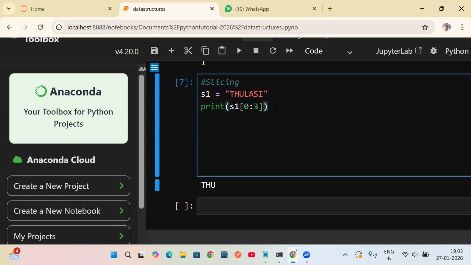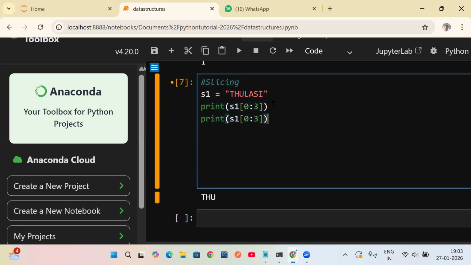This is a very fundamental concept. Definitely it will be useful. You can clear on this, right? Now suppose you want to print another one, so Control C and then print another slice. If I want to print 2, what does 2 mean? It will consider 0, 1, 2.